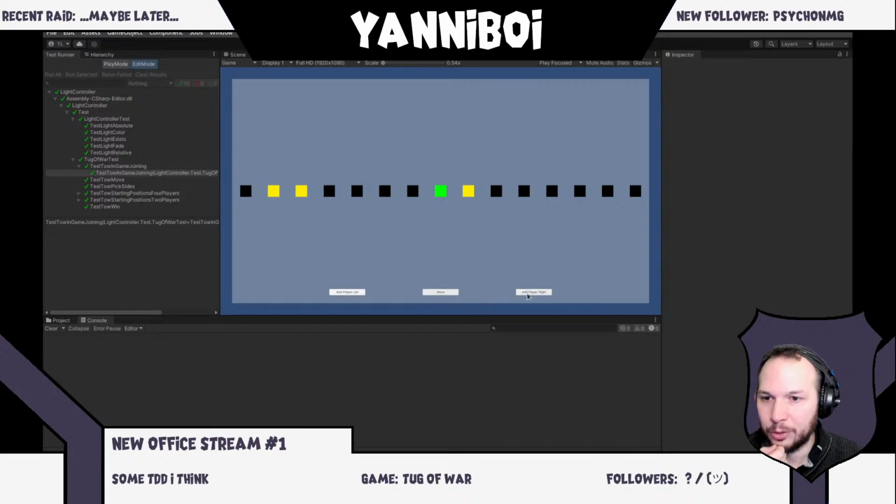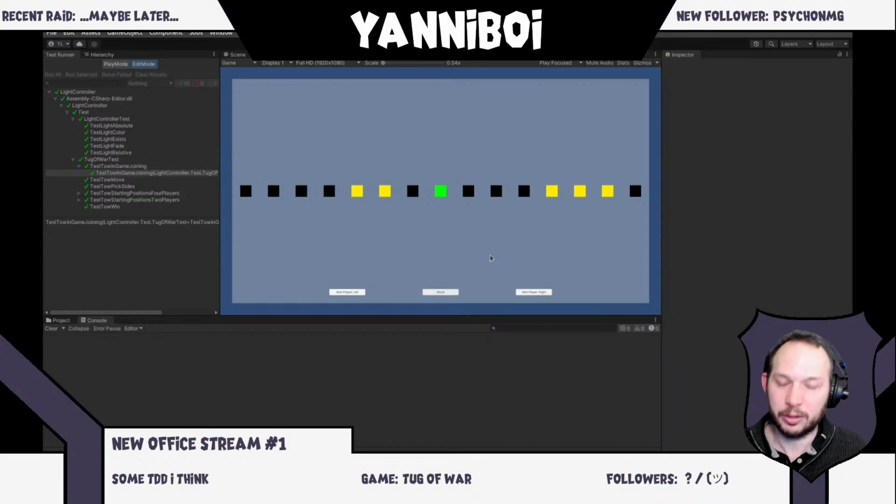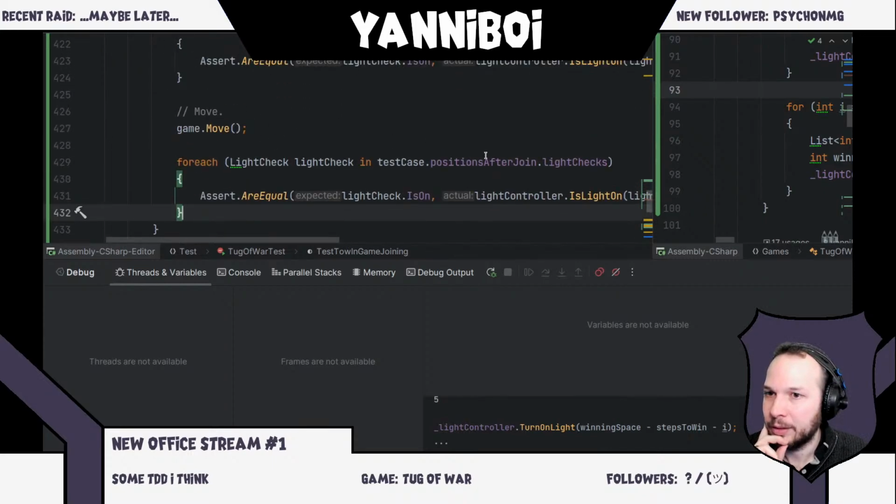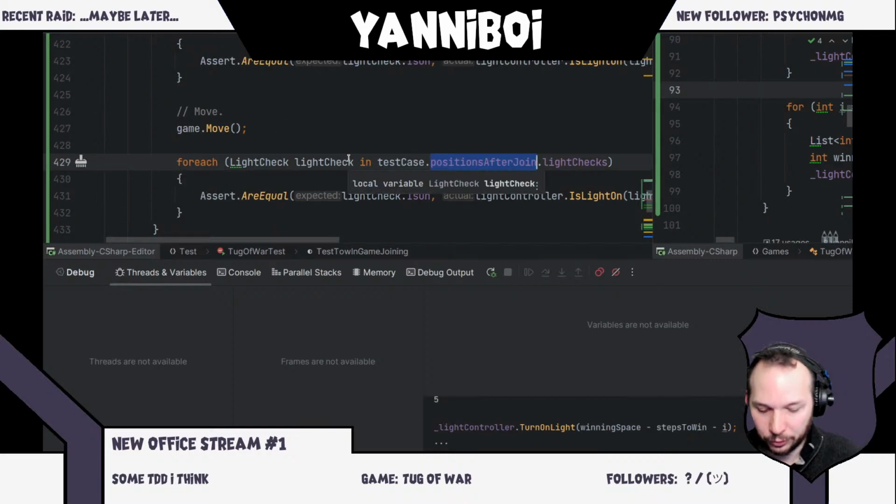I want to be able to add players in game so that they join another team and can change the outcome. Rather than the traditional Tug of War with the same number of people on either side, I want to do almost a popularity contest Tug of War. You can just jump in whenever and start pulling. I might even add team switching if you want to be a traitor and abandon your team.